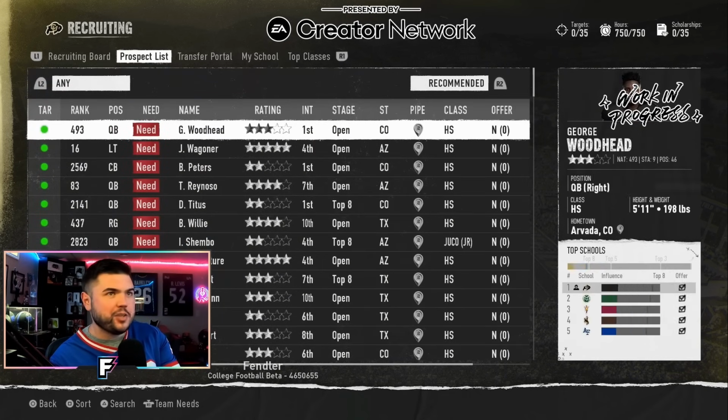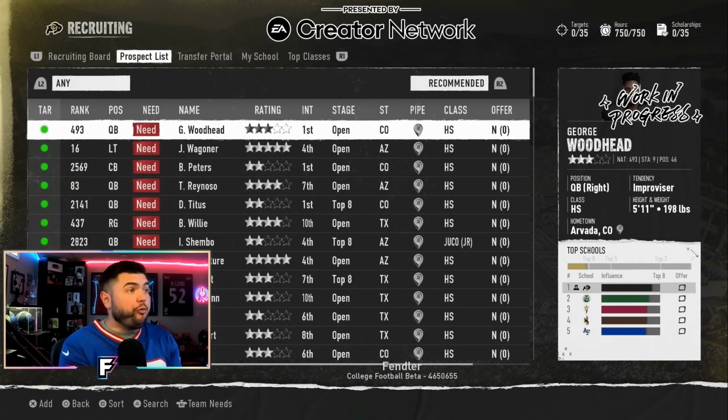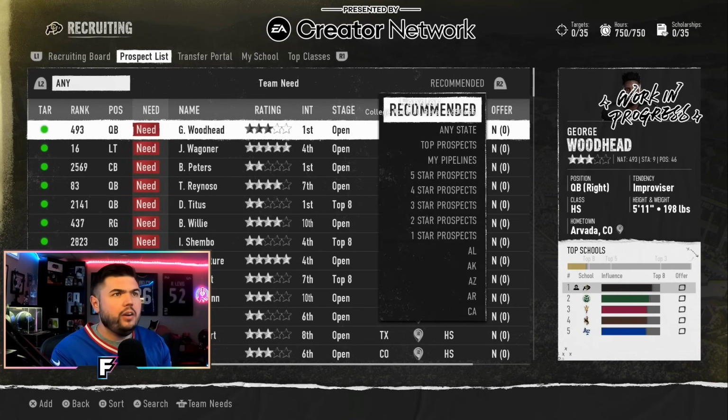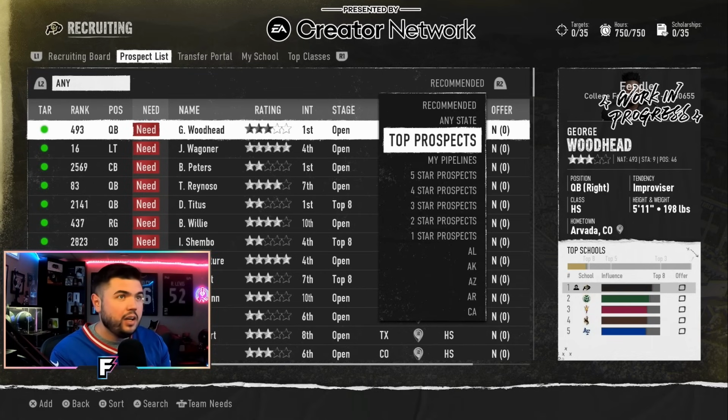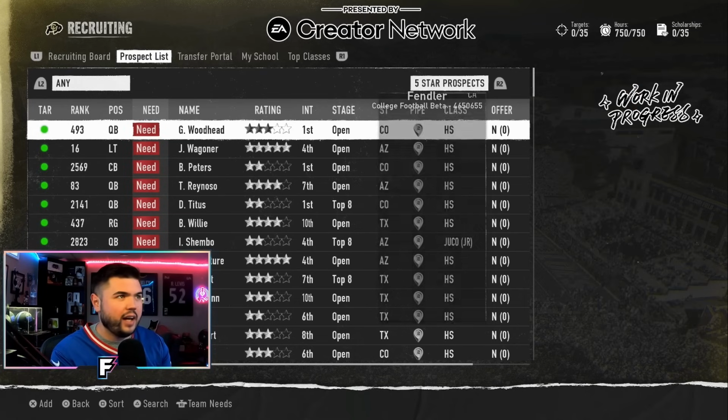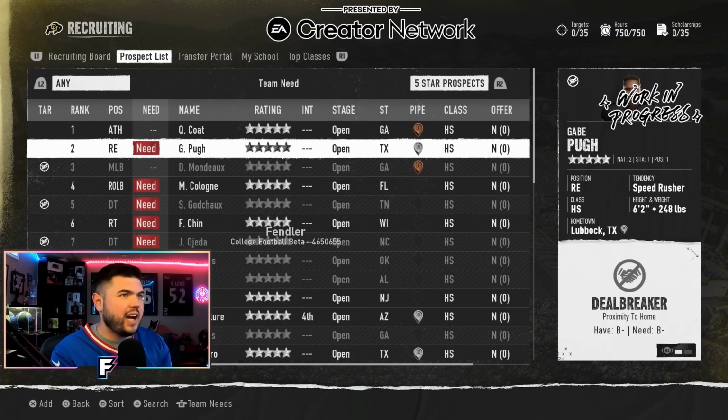It brings us over to the prospect list, and it has it filtered for us by team need. Well, how else can we filter this? How about from recommended? I'm on the R2 menu here. By state, top prospects. Focus on your own pipeline. We've got to take a look at 5-star prospects. I feel like with what Coach Sanders has got going on in Colorado, some of these guys are going to need to at least take a second look.